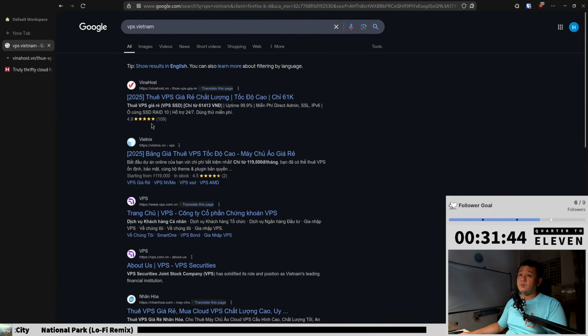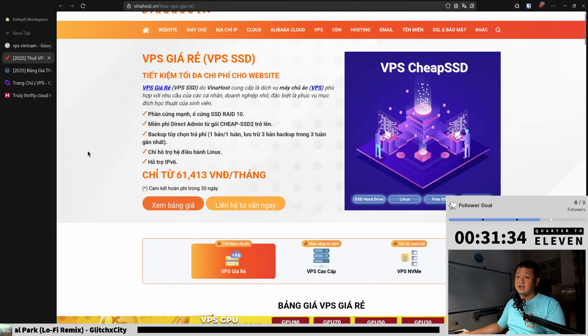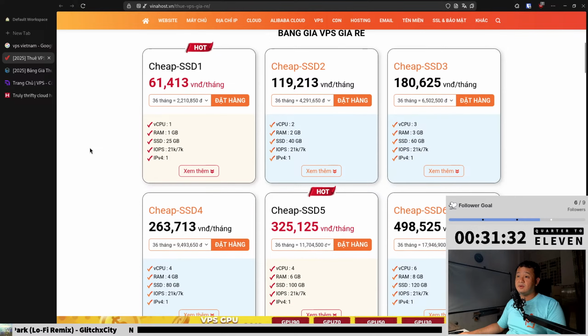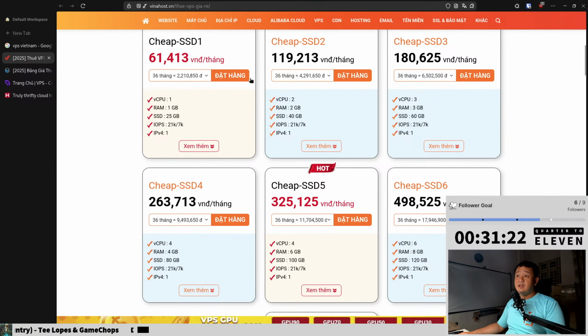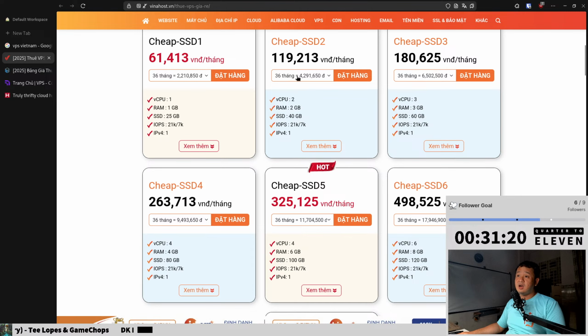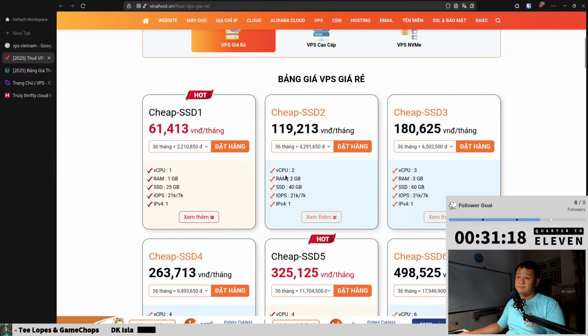If I actually look at a little bit of VPS prices in Vietnam right here, at Vietnamese providers, if I go down here, you will see, compare those. Okay, we have two CPU, 4GB of RAM and 40GB SSD. In Vietnamese, how much are we actually looking at?